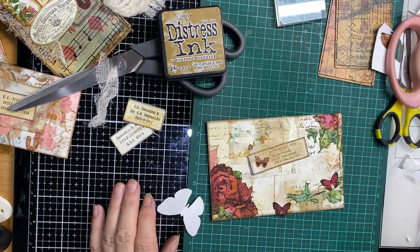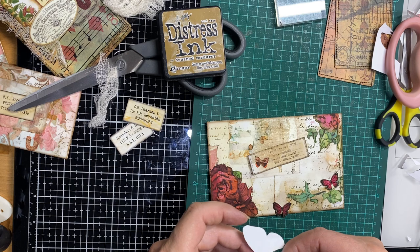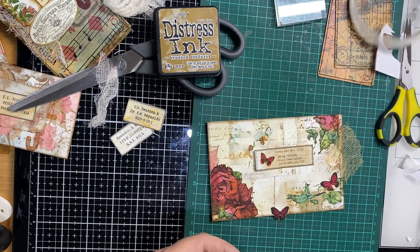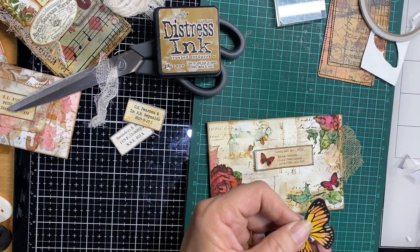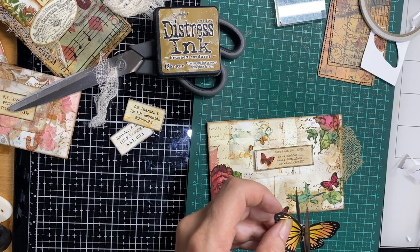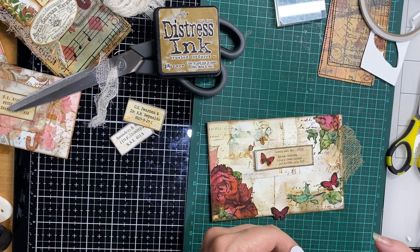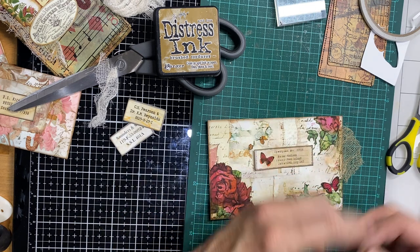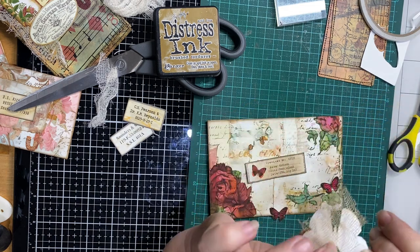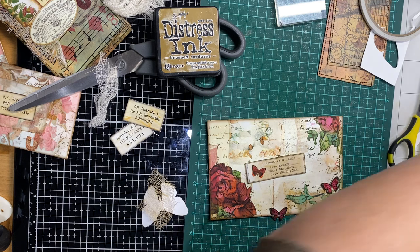So I need some double-sided tape. Just the thin one. Go down there, which will hold my cheesecloth on. Like so. Oh, that was lucky. All right, I haven't stuck that down yet, have I? Good. And we'll go that one again. I'll find a little piece of something to wipe that with.